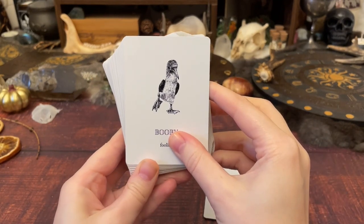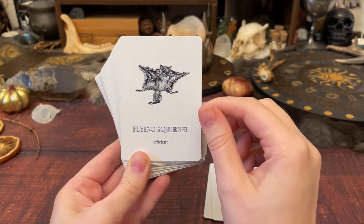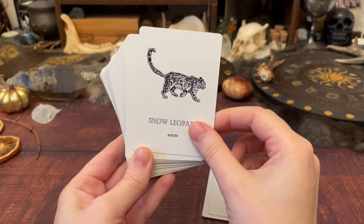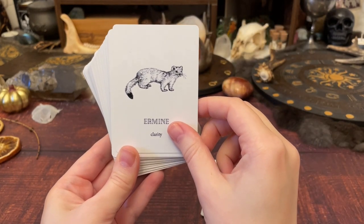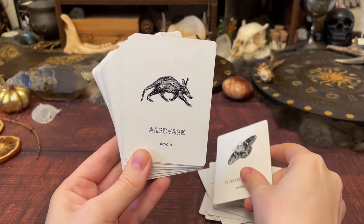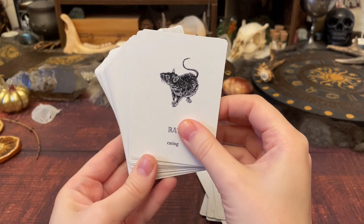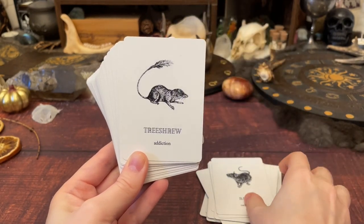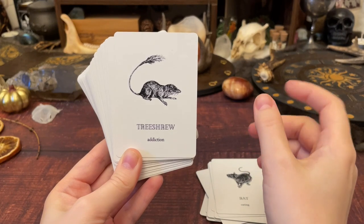This little one is an absolute favorite of mine — it's the Hundred Ink Animals, by a dear friend of mine, Jess. This originally wasn't meant to be an oracle deck; it was a project to draw one animal every day for a hundred days. It was later that people reached out about creating it into an oracle deck.